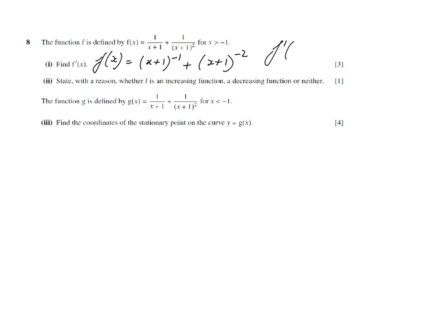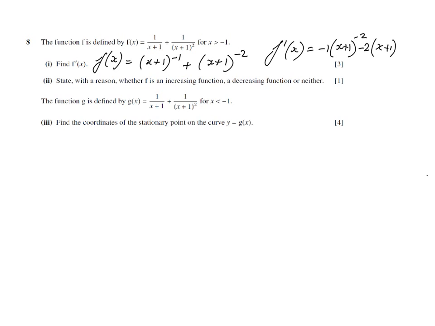I'll do that here. Apologies, I don't have a lot of space, but the derivative. So it is going to be minus 1 times 1, which is minus 1. Brackets stay the same. And then 1 less than minus 1, so that becomes minus 2. And then times the derivative on the inside, because that's a chain rule if you like, but the derivative on the inside is 1, so nothing will be changed there.